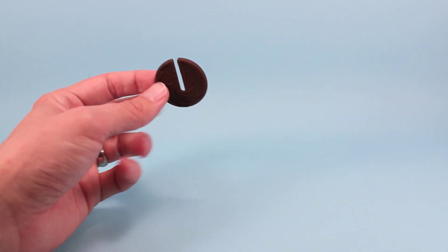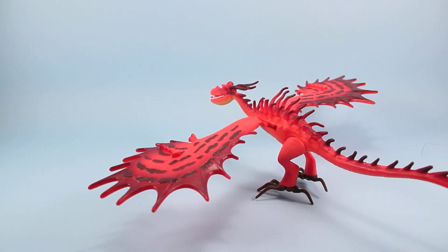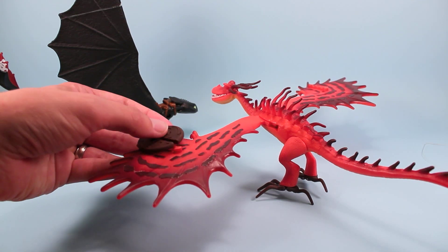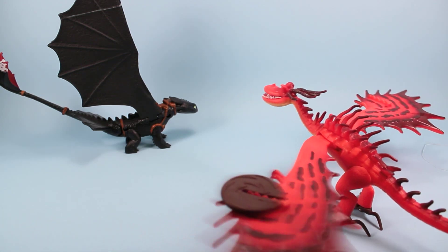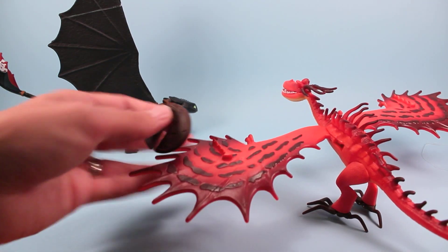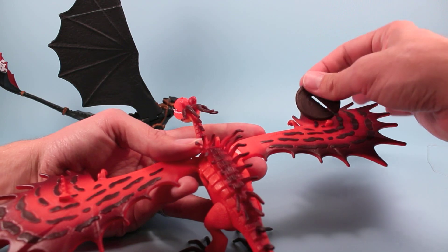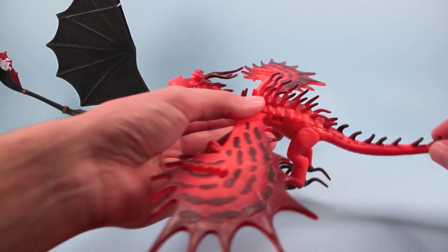The action feature has these discs. On the box they're appearing orange, but they're actually kind of brown — so maybe the Vikings made these. Shooting discs is pretty simple: you just take your dragon, find something to target like poor Toothless over here, and put your cool shield disc launcher on his wing like so, pull it back, and let go. It has pretty good force — I can feel a pretty good spring to this. You might get a good five to six feet with this on a good throw.